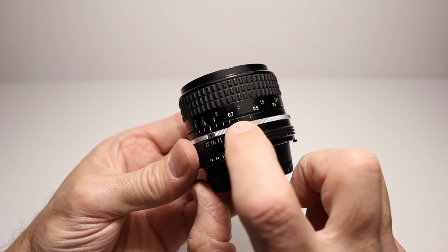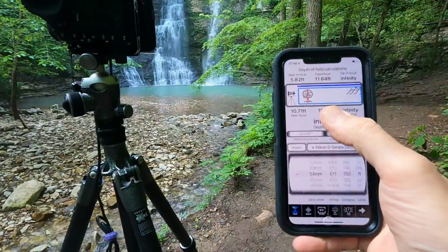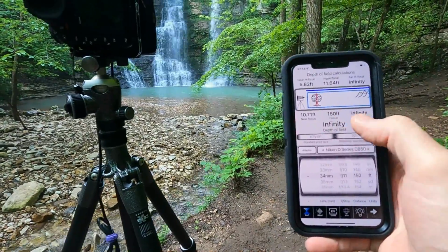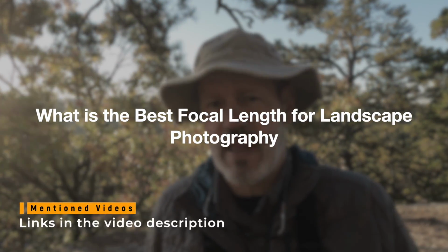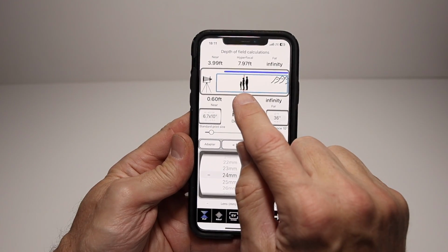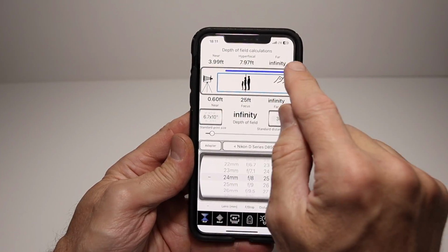One of the things that I use to really understand my depth of field is a depth of field calculator, and I'll leave a link to that in the video description. And I really like this app. It's super great for determining your depth of field. And of course, depth of field varies based on your focal length. And that's another thing. You might want to check out my video on the best focal length for landscape photography, and I'll leave links to that at the end of the video as well. But once you understand your depth of field, then you've got a really good idea of where to focus. And I think that's really important to keep in mind.